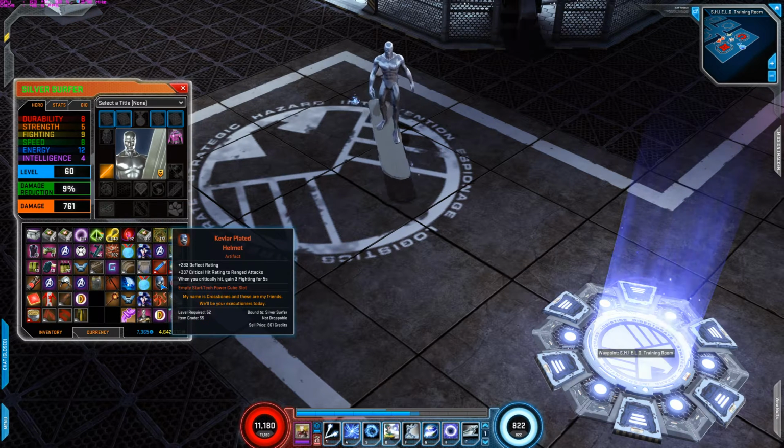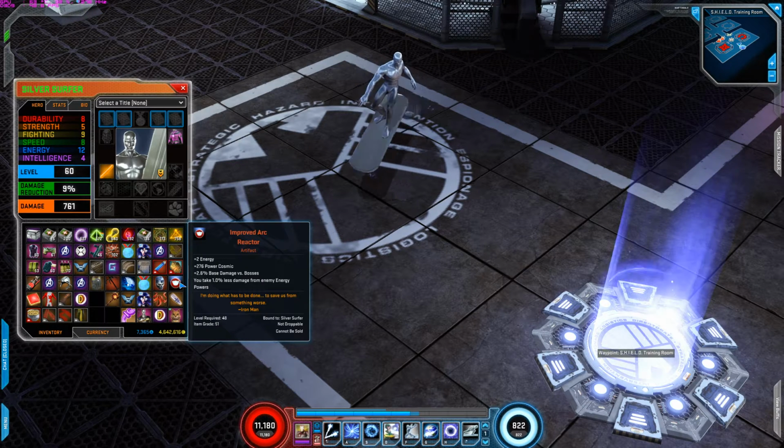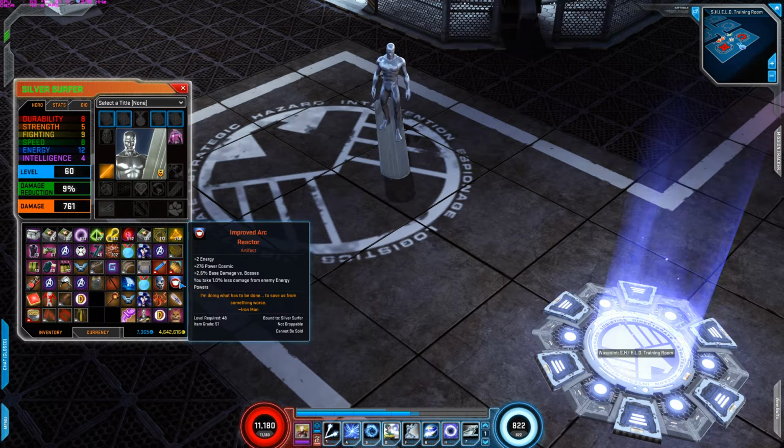Next, I'm using the Kevlar Plated Helmet for the deflect rating, critical hit rating to range attacks, and when you critically hit, gain 3 fighting. Then I'm using the Improved Arc Reactor for the +2 energy, power cosmic increase, and also base damage to bosses.